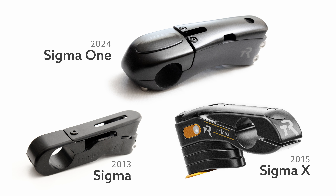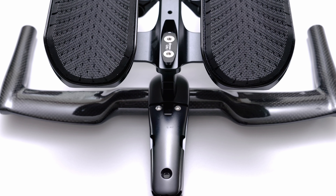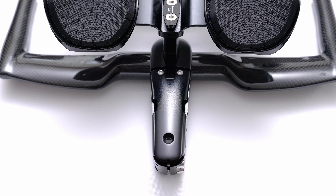What we've done is separate the stem's top cover from the main body. So what you do is route all your cables as normal, then just collect them underneath that cable cover, which also acts as your top cap. The top cap screw and these two little M4 screws keep everything in place and out of the wind.